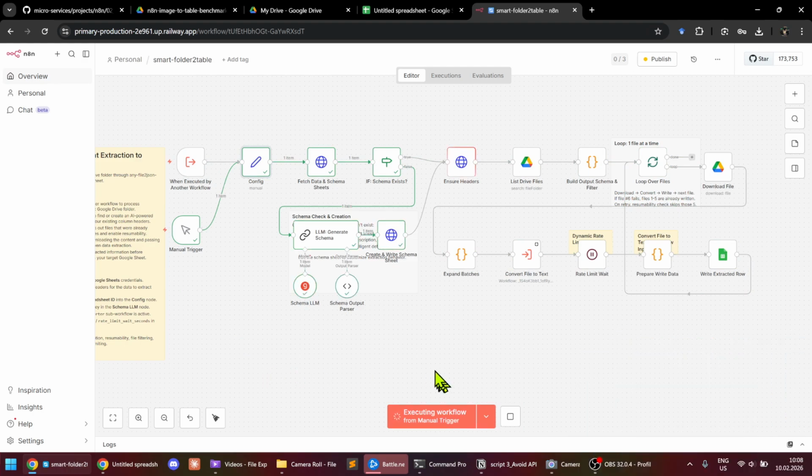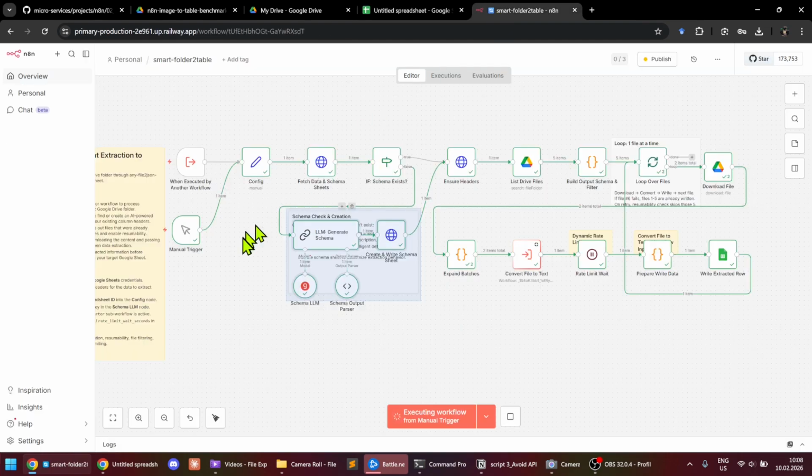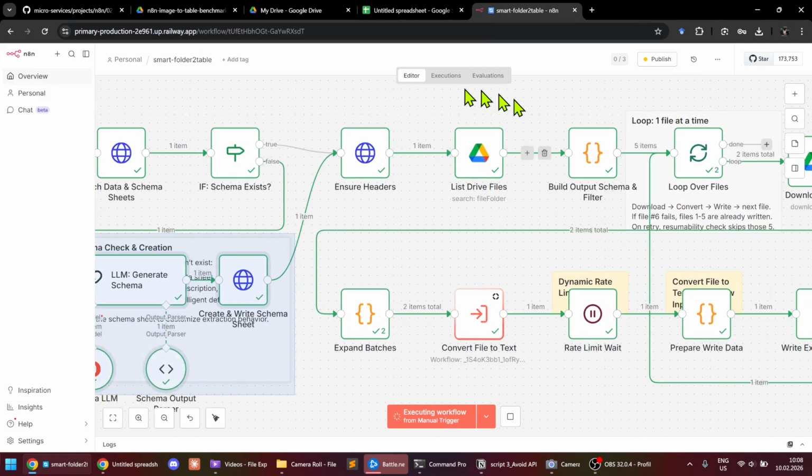As I said the first time, it runs this, and this generates a table. This is the description. Now it runs, you can see there is 1 item, and here it takes 5 items.